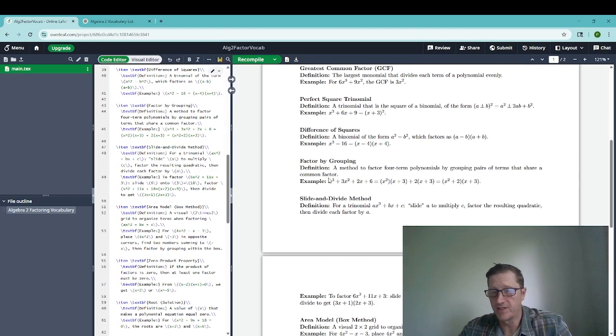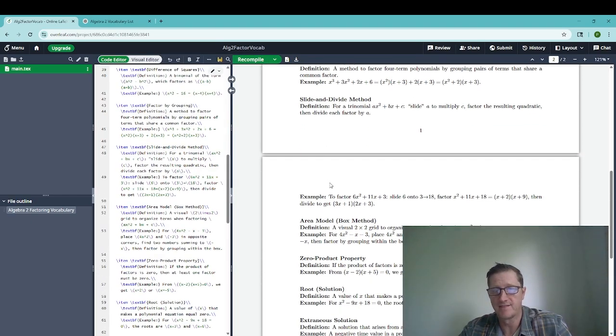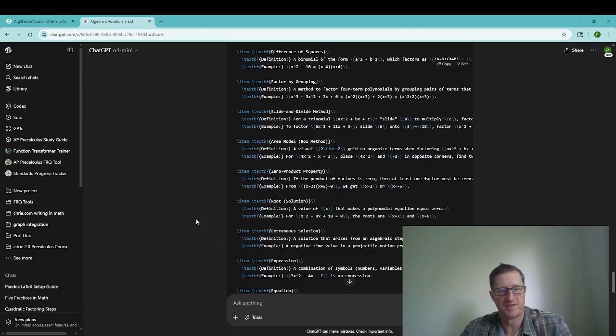So there you have it. It took a couple of tries, but it's laid out nicely. There's a nice slide and divide example, and we could even make this a little clearer if we wanted. We could ask to break, for example, the slide and divide into more steps.